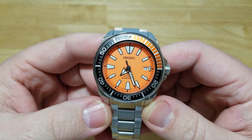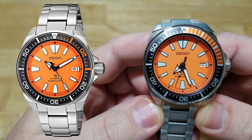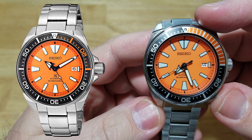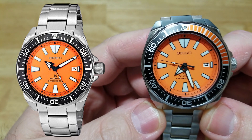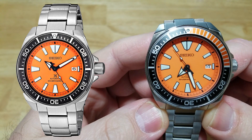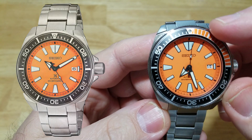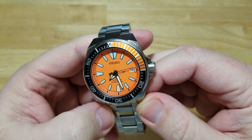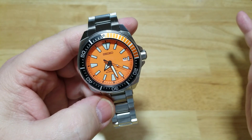Let me show you on the left-hand side of the screen what I would like. I did a little bit of Photoshop magic — this is what I'd like to see with just an all-black bezel and some orange increments on a totally black bezel. Then I also did a version where the whole bezel is black and those increments are just white, like the rest of the bezel. Personally, I liked the second version where the whole bezel is just black and white, with no orange at all in the 15-minute increments. Obviously Seiko is not going to do that now, but just personal preference.